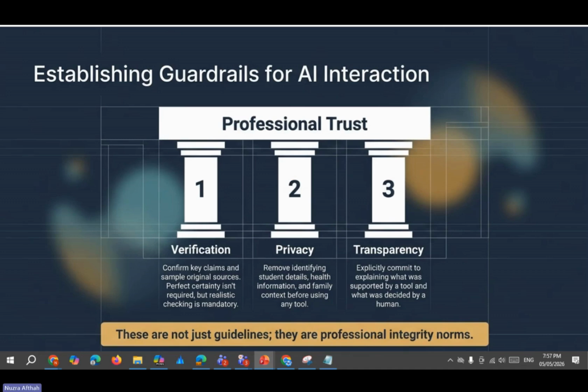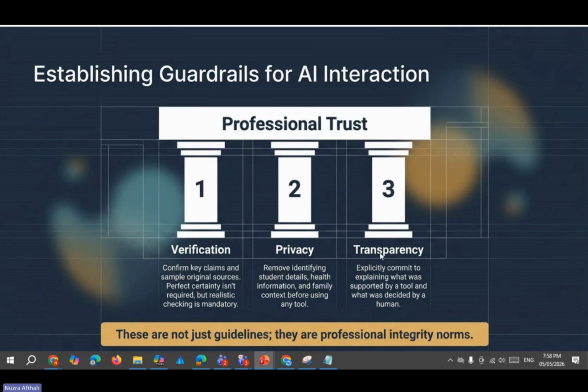And for example, if we have a health report of a student we want to analyze, and we paste the document as it is, we have to remove all those identifiers because it will go to the open system, so it's not a good practice, right?